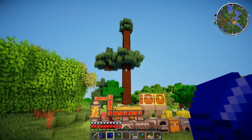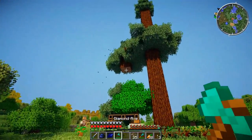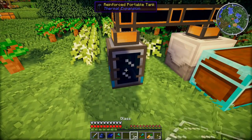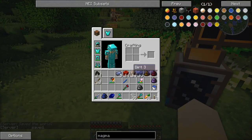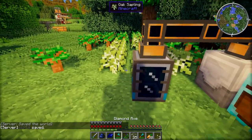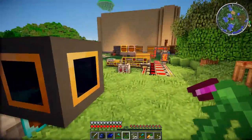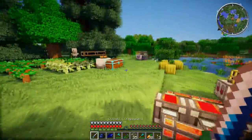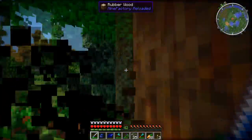All right, guys, we are back. And look at that tree farm doing work. Although it's a little bit behind right now because this sludge tank is not doing so hot. So why don't we go grab ourselves our pickaxe. Here we go. I hear a skeleton. Whatever. Ooh! Oh, I see you. You think you can hide in my tree farm?